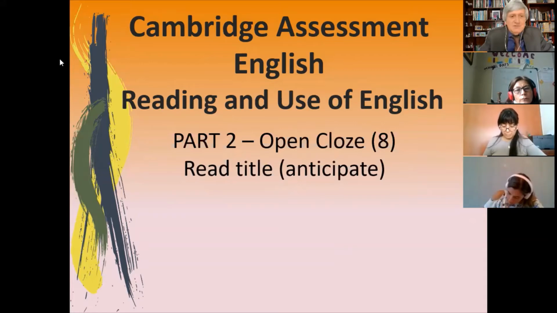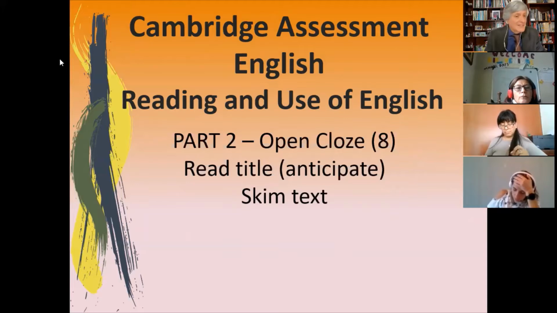So same procedure. You need to read the title and anticipate what the topic is going to be about. In this case it was the London Marathon. So you say, oh, a marathon, very interesting. I like to run, but I haven't run a marathon, whatever. So you get yourself mentally prepared for the topic. Similar idea, you skim the text again, go through the text again.